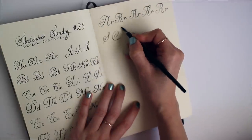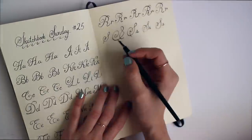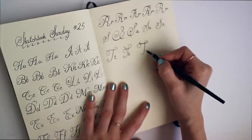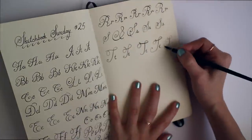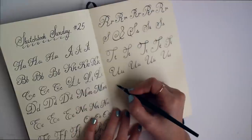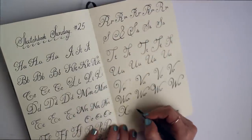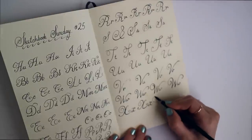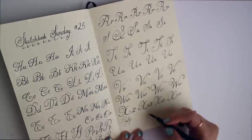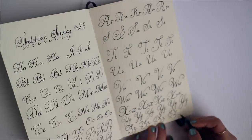I also found this calligraphy exercise to be very relaxing. I'm going to keep on practicing and hopefully get the hang of it. I would eventually just like to be able to write like this naturally without having to reference what the letters should look like — I want it to come naturally to me as if it's my own handwriting. My own handwriting is already kind of a blend between cursive and print, and I always like when people have really intense handwriting with a lot of character.